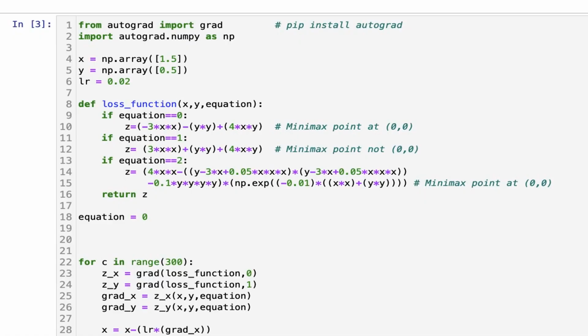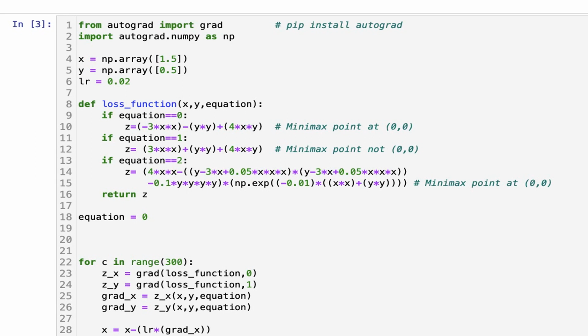In the last video, I told you we would look at the Python code implementation of the condition to converge to correct minimax point. You can find the link to the last video in the description. But I think it is also important to show you the Python implementation of GDA or Gradient Descent Ascent and show you how unreliable Gradient Descent Ascent is to converge to a minimax point.